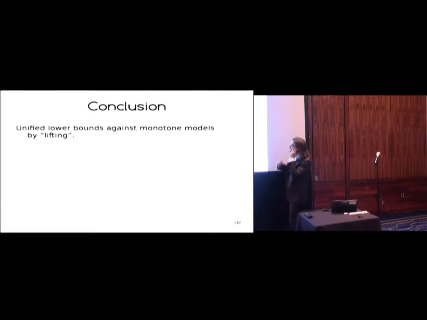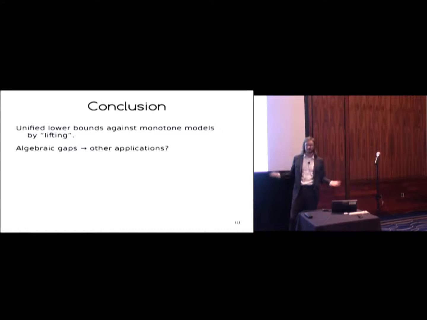Okay, all right. So let's just say a couple concluding words. I'd like to talk about some nice open problems. The main message of our paper is that we can more or less unify all the lower bounds against monotone P by these nice lifting techniques. And along the way, we introduced this new algebraic complexity measure, which is really nice and gets us lots of nice results. So there's an obvious question of whether there are more applications for these algebraic gaps. We had this new query complexity measure. It's never appeared before. We'd love to see it being used elsewhere.